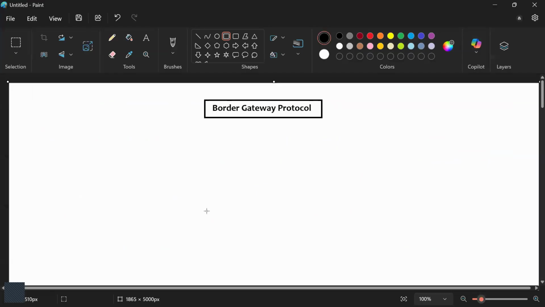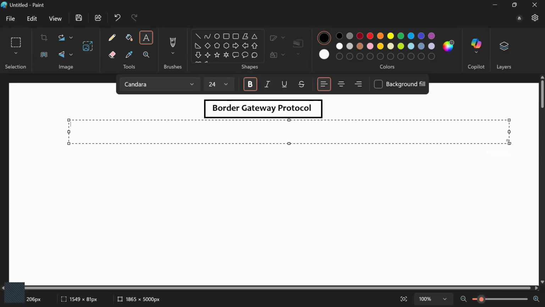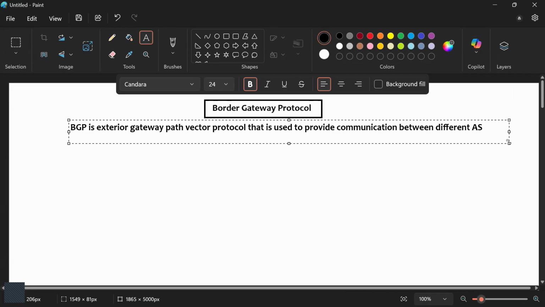If we talk about BGP, we can say BGP is an exterior gateway path vector protocol that is used to provide communication between different ASes. It can also provide communication within the same AS, but majorly it is used between different ASes.